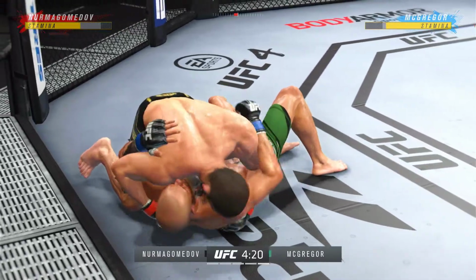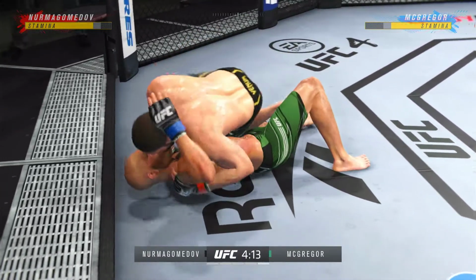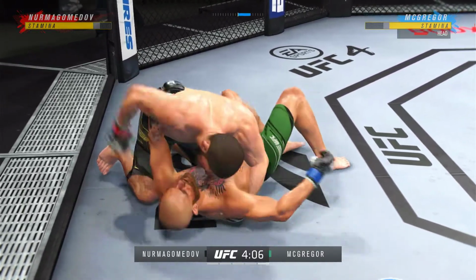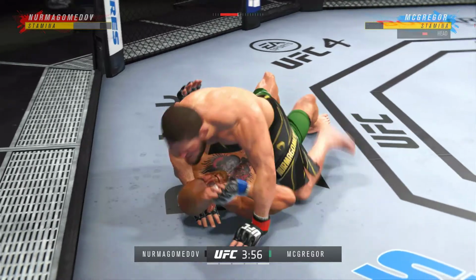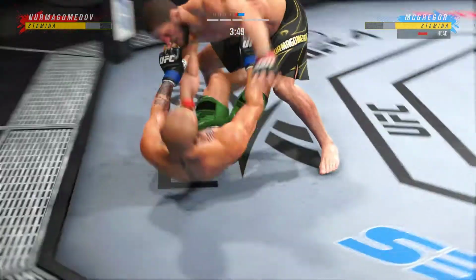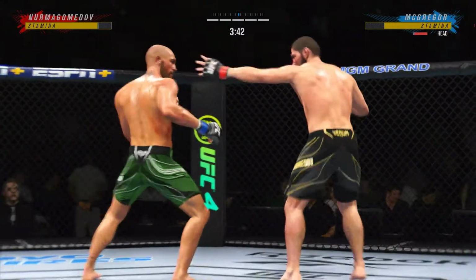Side control now, DC. A lot of options at his disposal from here. All right, bottom fighter here, maybe looking to hip escape, DC. Oh, McGregor's lower jaw looking extremely swollen now. Well, this is a tough fighter to buck off. Very good pressure and work here by Nurmagomedov. Oh, the ground and pound is there. He's putting him in exactly the positions he needs to be in right now.